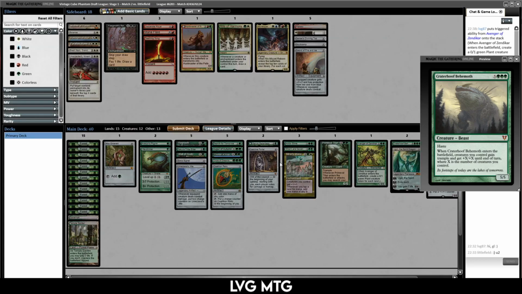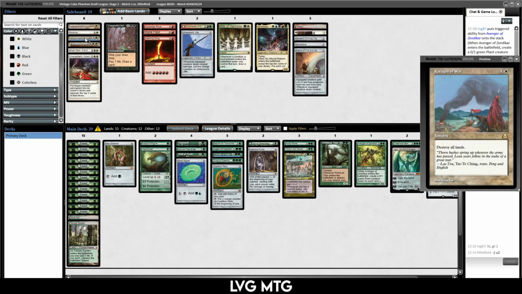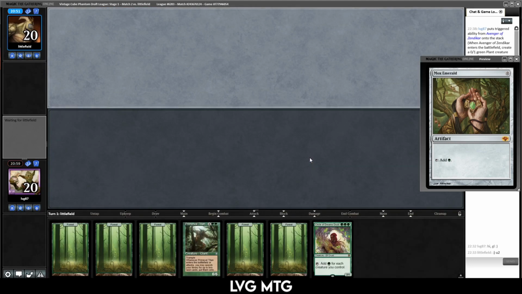That was fine. What do I want against them? I don't want the Jitte. I could try Ravages, but that doesn't seem that great. I think I'll just take the Sword. Don't have that many options. I'm actually playing 16 lands only. Maybe I should add another land, but I like being greedy.